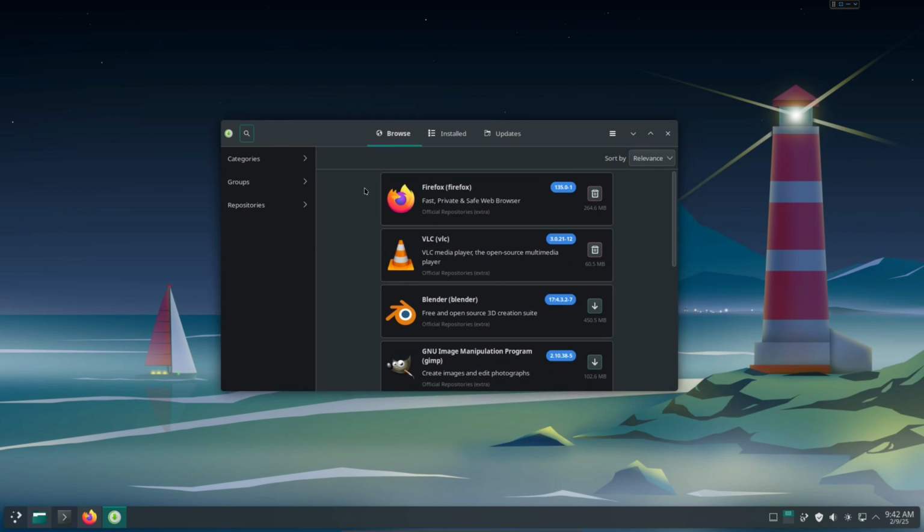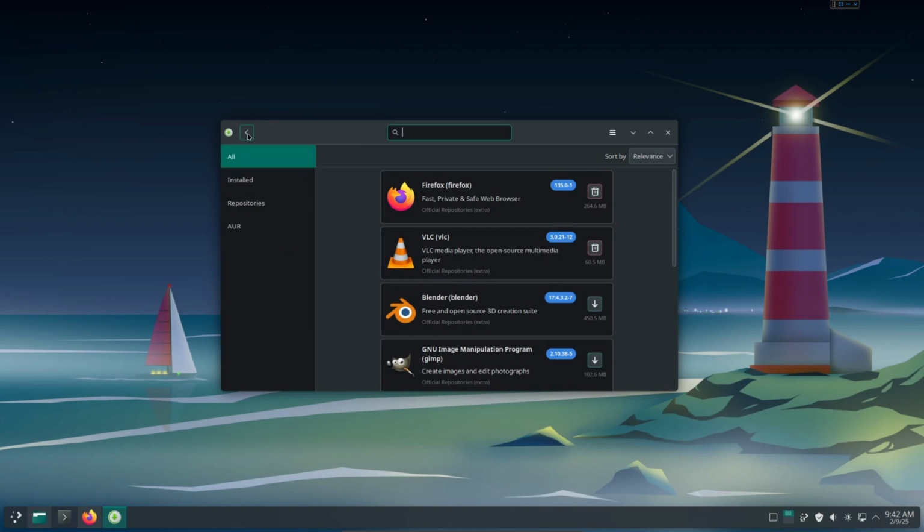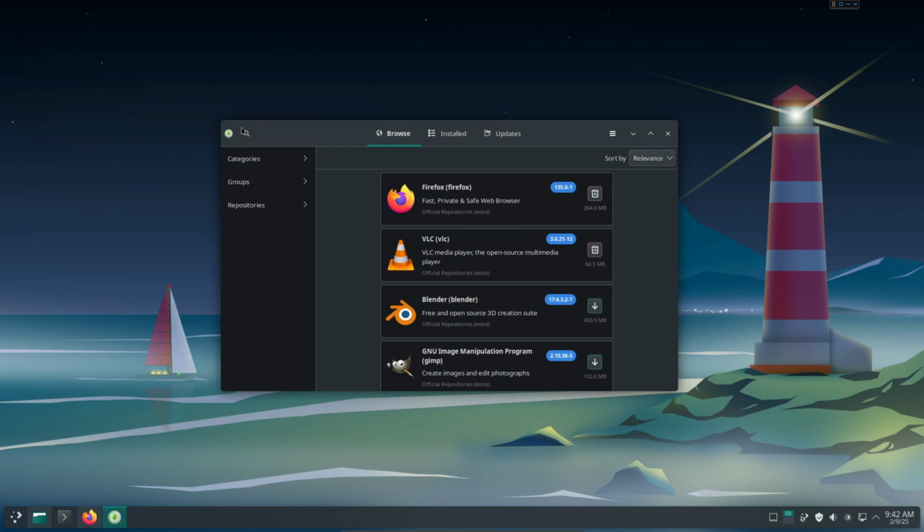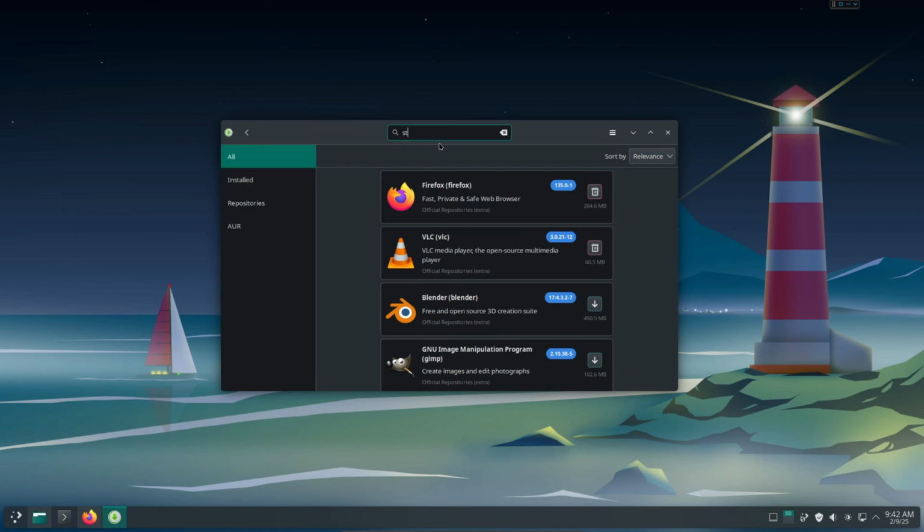Before we backup and restore, it's recommended to clean the system cache, because you might have a lot of files on your computer that you don't really need when you're backing up the computer. So go to this one and then click the browse. On the left side here, click this icon, search, and the software that I recommend is called Stacer. If you click Stacer, hit enter, it should search the library.